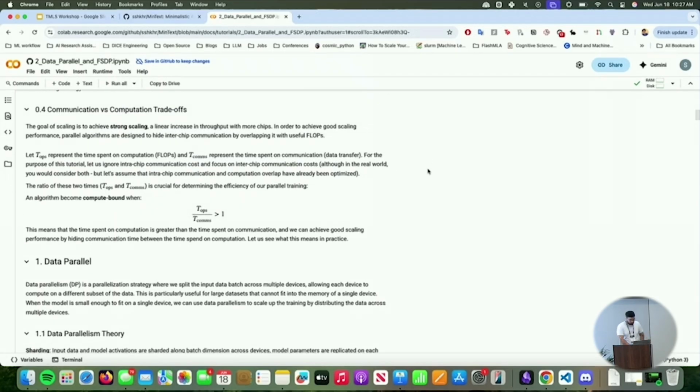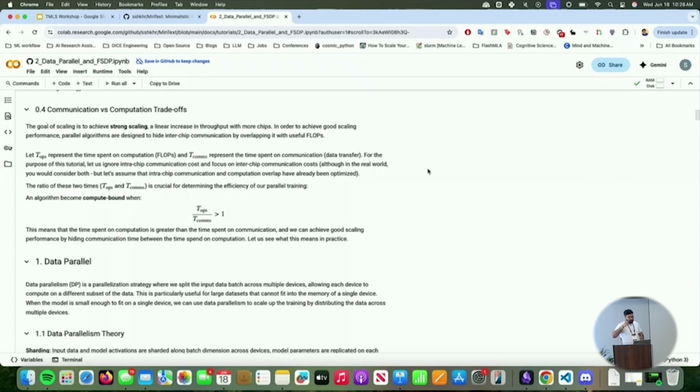And the ideal goal for scaling would be strong scaling. Strong scaling is when you add more devices, your model training automatically speeds up. But strong scaling is not a given. For example, if you add more devices, you will have to move more data around, and the more data you have to move around, the more communication costs you incur.